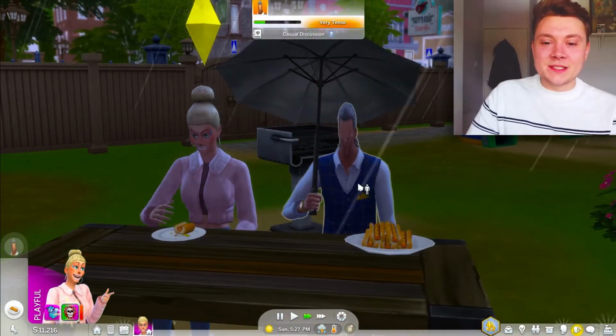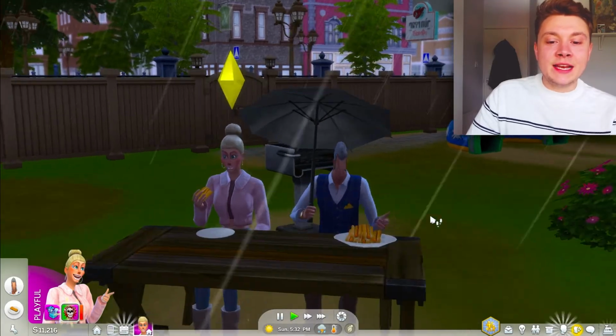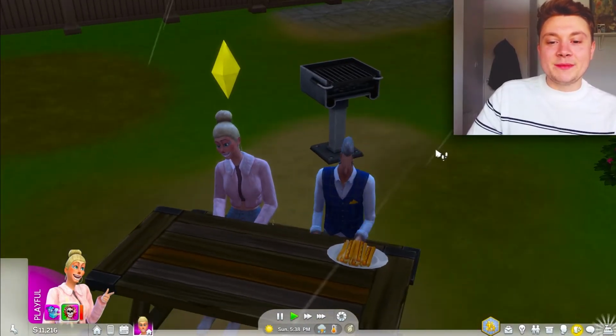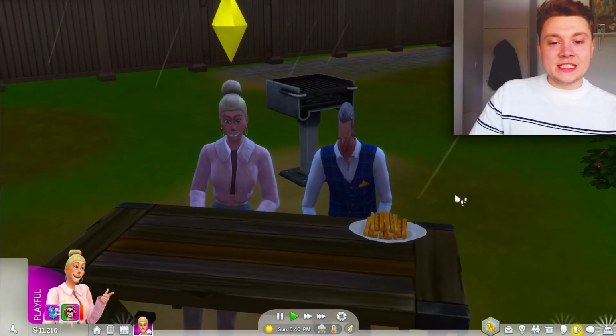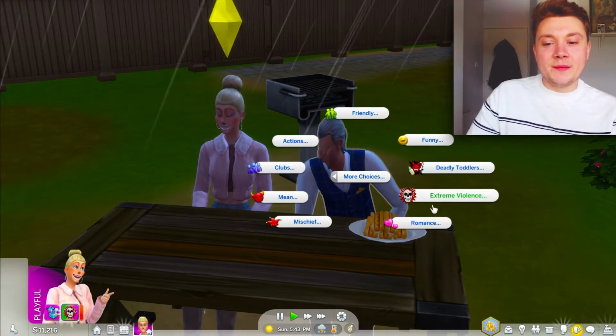This is why I love The Sims. She's feeling, oh, this man has come to sit next to us. Oh, look, it's Jacques Villarreal again. The flat face. He's come and got his umbrella, but it's turned upside down. And you can see he's sharing his sausages with us guys. I think this is the only guy that's ever gonna be into us.